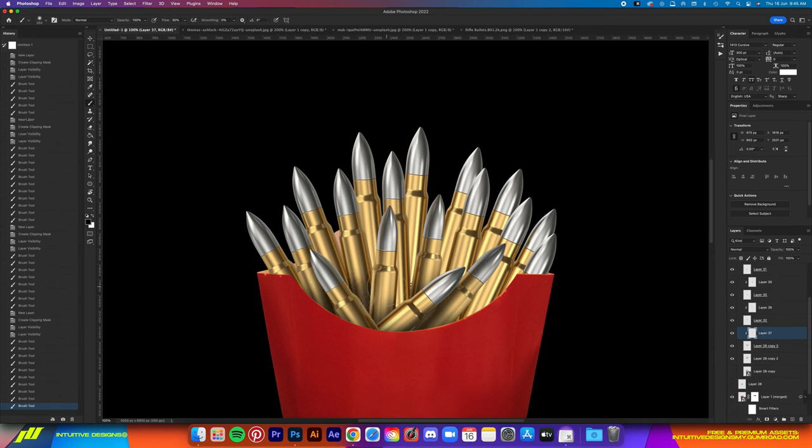Coming along really well, guys. Now I'm adding some shadows to the bullets individually to compose them better. This next part will cover the composition of the design, where I fine-tune the colors, shadows, brightness, and everything to make them all blend well together.